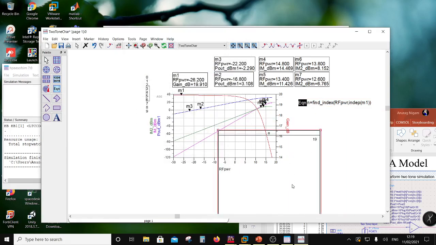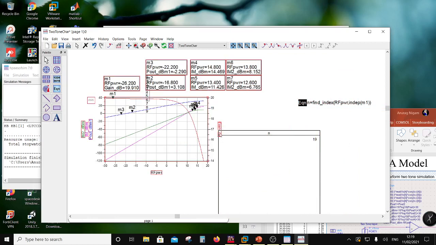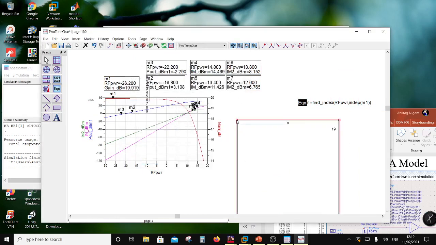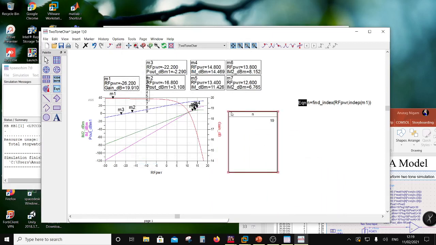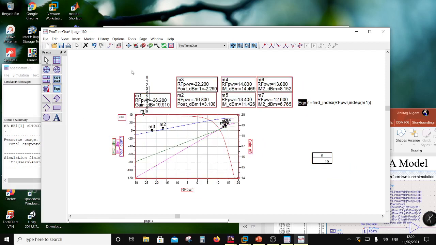Okay, so n is the index. So n is the index of m1, correct? So this is a mix component table.